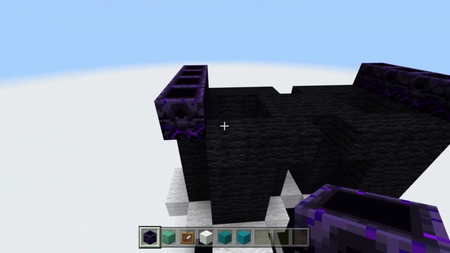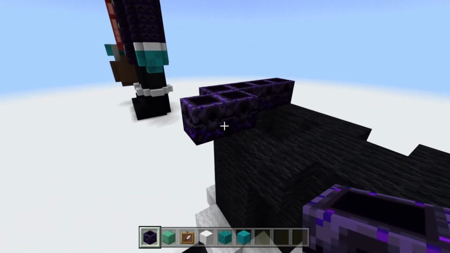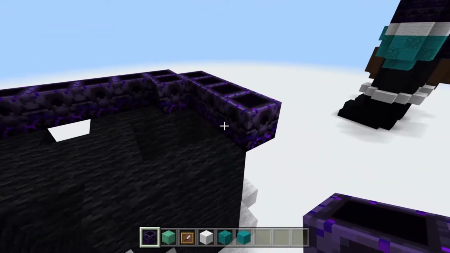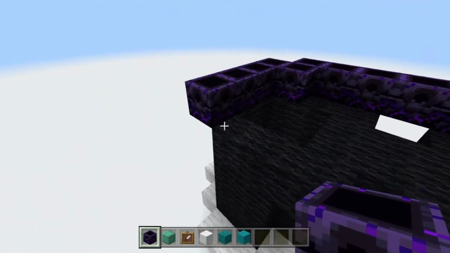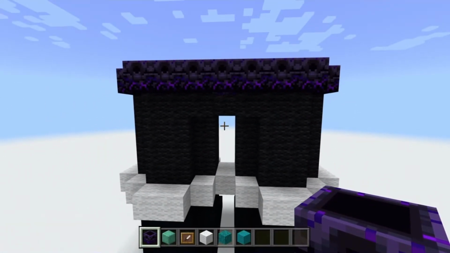Then we want to go diagonally sort of around here, so we just place 1 on the trousers and then 1 forward. Then we'll connect them up a block over the trousers like so. Same on the back, 1 here, 1 forward, 1 here, 1 forward. Then we do connections on the back, like so.